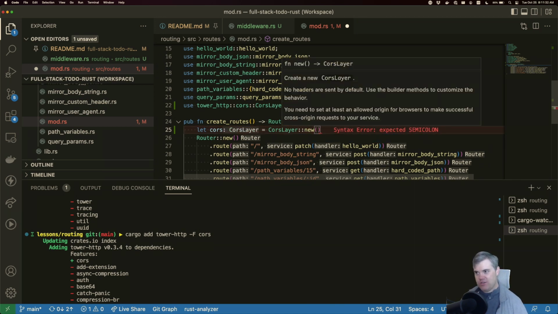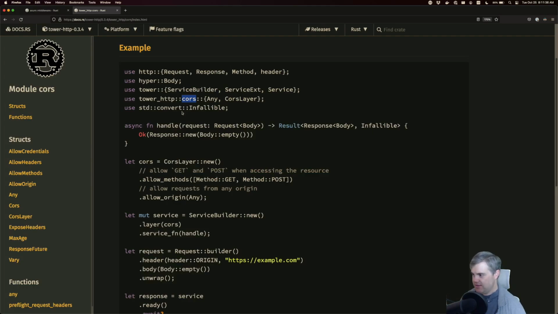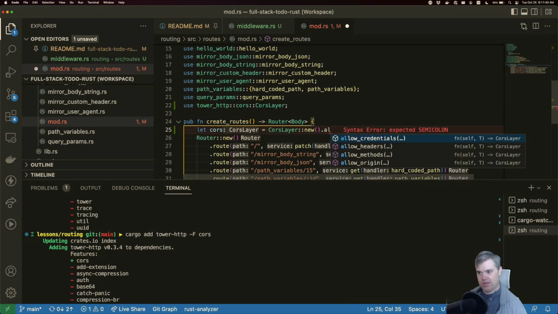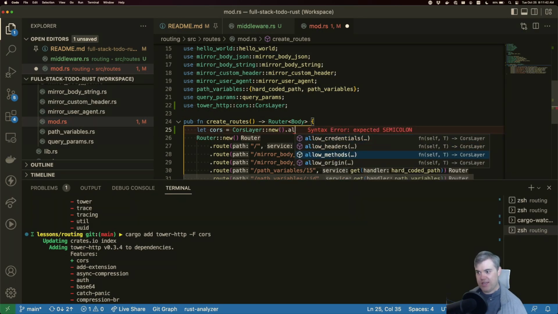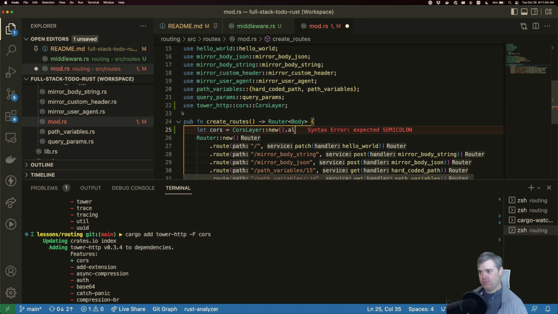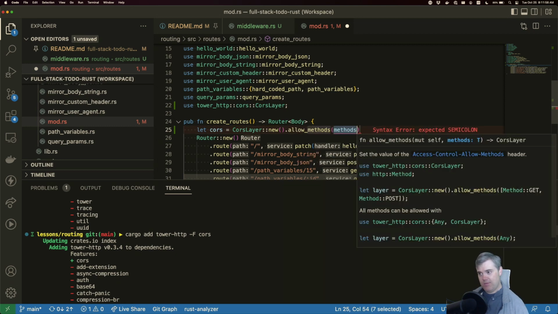Okay, create a new cores layer. Then we allow methods. Okay, so we can allow origins and we can allow methods. Now, we could do the allow origin any and the allow methods any. So allow methods.